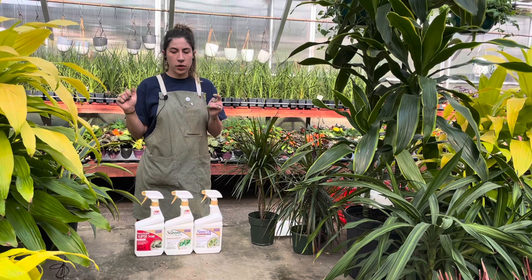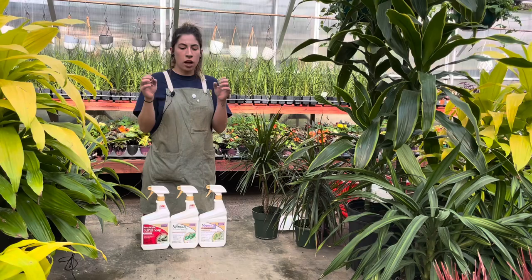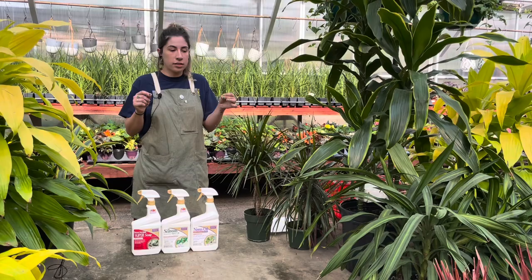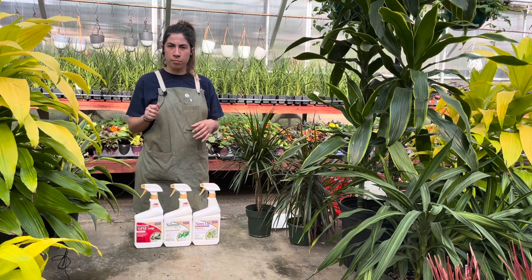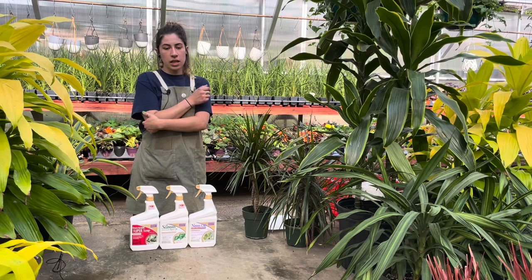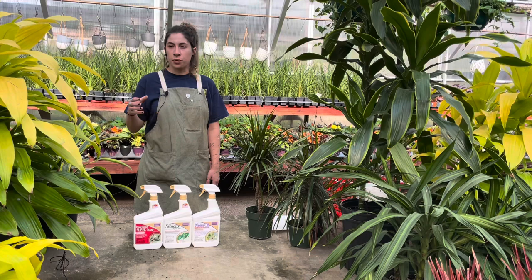Be wary of these little tiny white fuzzy insects — they'll congregate in the nooks and crannies of your plant, which makes it super hard to get rid of them. Even though you don't see them on the outside, they could be deep within the cracks of your plant. Another way to handle this is spraying your plant down with water — hard enough to decimate most of the mealybug family on your plant but not so hard that it hurts it. You can also take it in the shower and rinse it off, or use your insecticidal soaps and keep wiping off the mealybug as you see it.